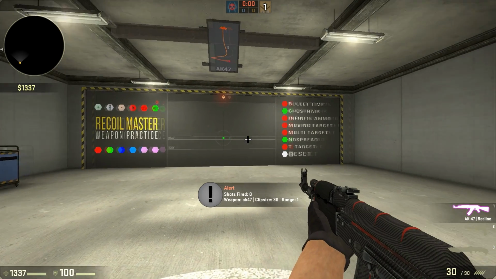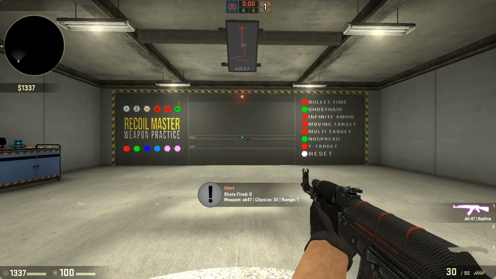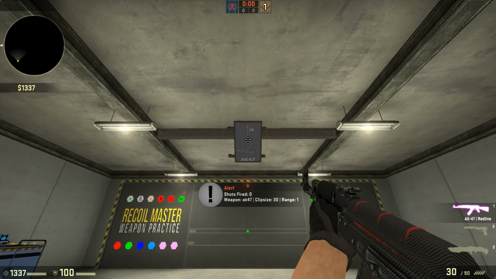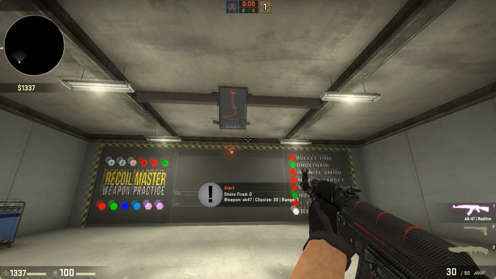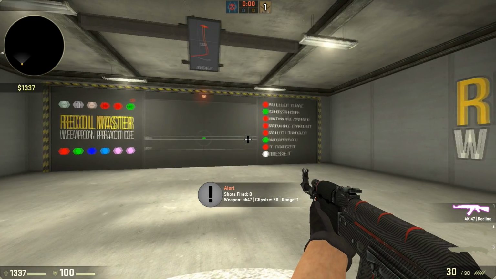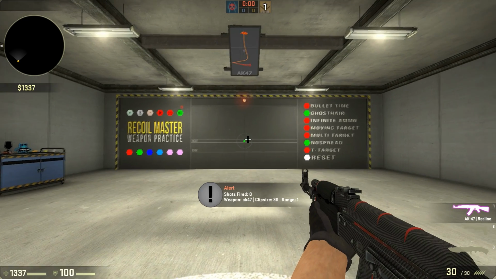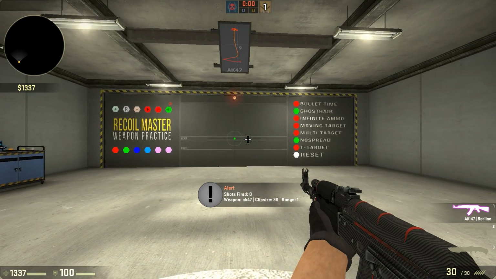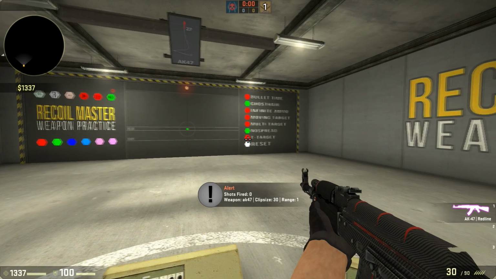So if you're practicing, I recommend leaving the no spread on, so that way your bullets are going to be following the precise path of the recoil pattern instead of being slightly off. It gives you a better estimate of how well you're doing, as opposed to: is the computer slightly moving the bullet for me? Did I pull this bullet slightly to the side, or did spread pull that bullet slightly to the side? That's the thing.